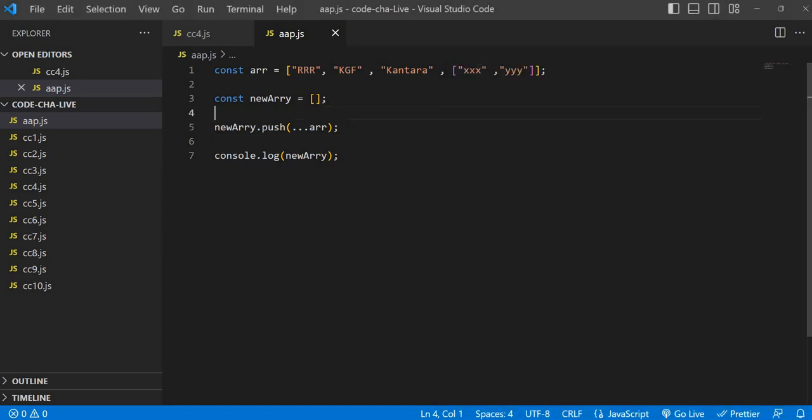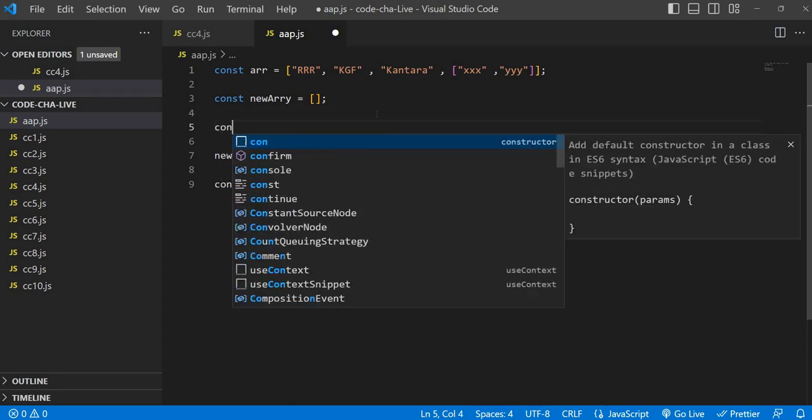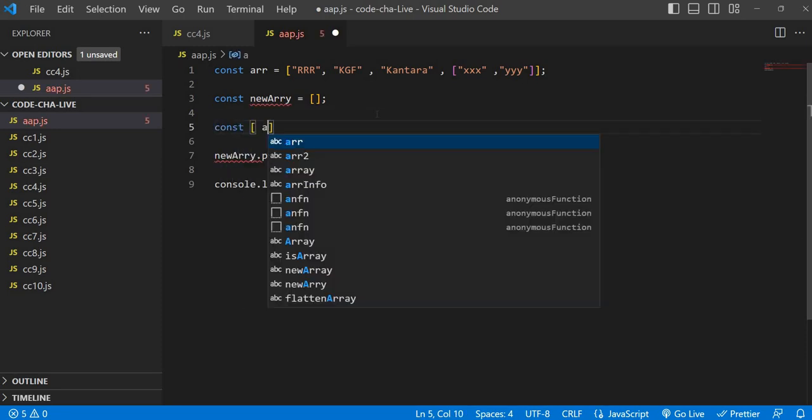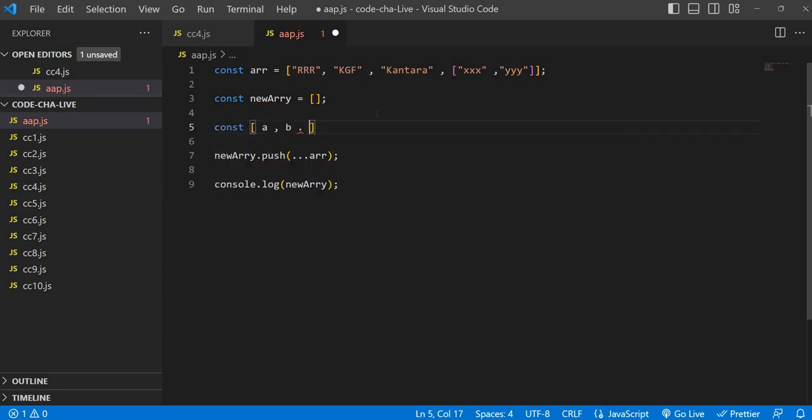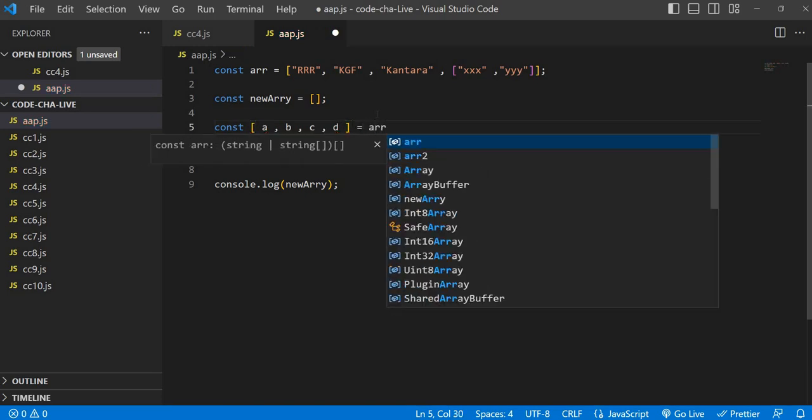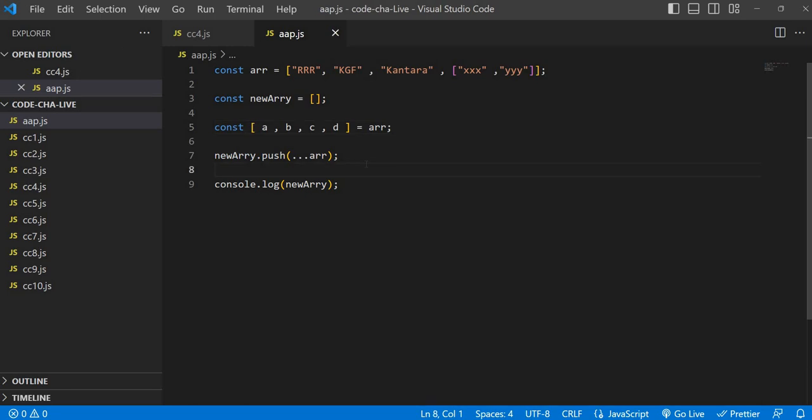So even if you want more clarity, suppose const, I'm just putting A comma B comma C comma D equal to, so now understand.